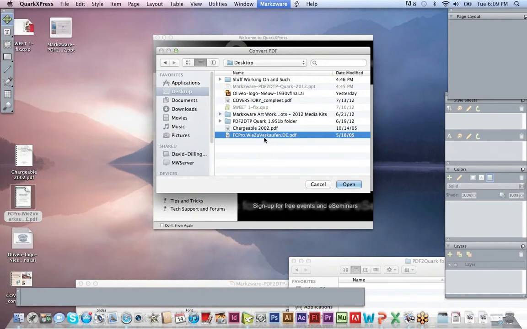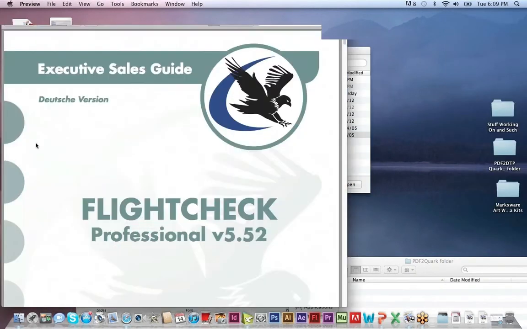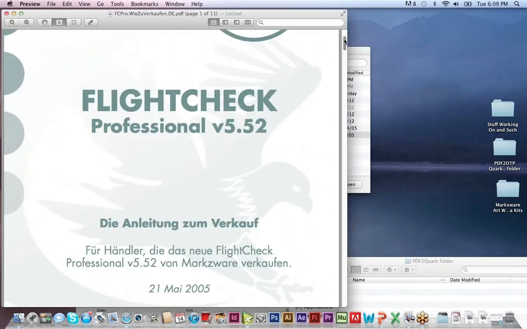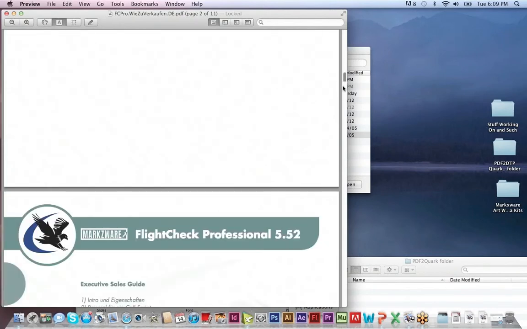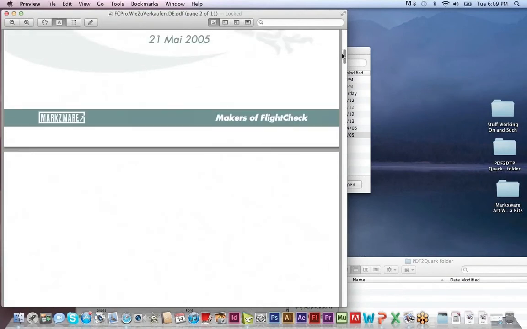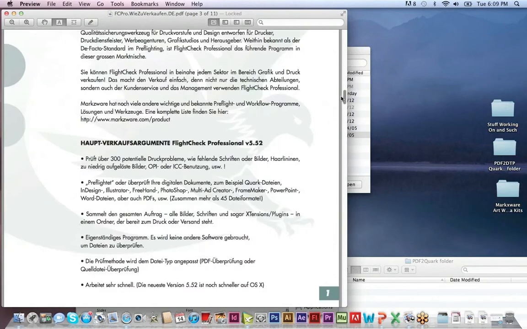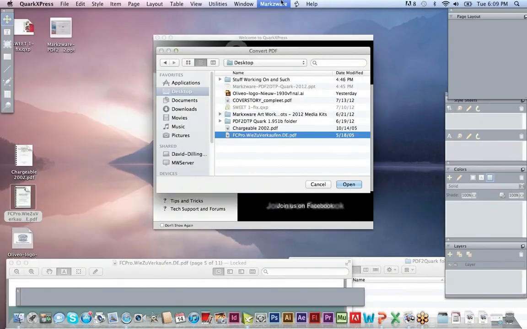All I have is this file, but I need to get in, and I've of course placed it in a handy position. I need to get in, I need to reuse this content. I want to update this to FlightCheck 6.80. I want to get updated text in here. I want to use the logos, everything like that. So I want to reuse this content. I don't want to recreate this file from scratch. So how it works, we go to Markzware, and we select Convert PDF, and we select a PDF, and you simply click Open.